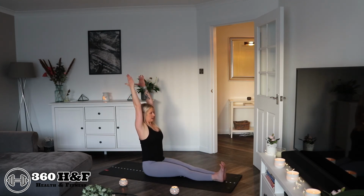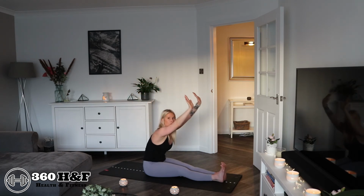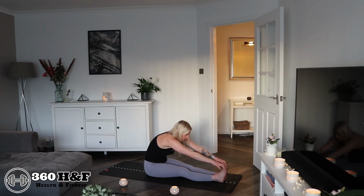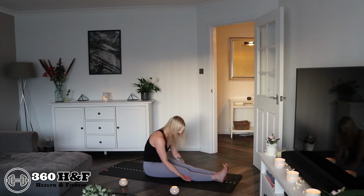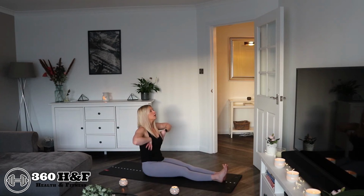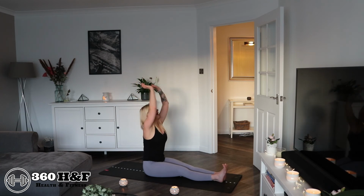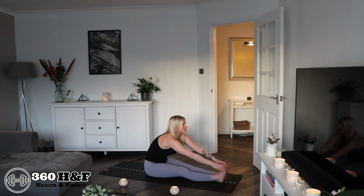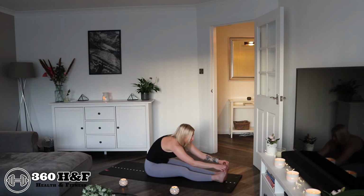shoulders back and down again, and forward folds. Just see how far you can reach. Can you reach your shins? Can you reach your toes? How far can you reach? We're going to come back, arms come along your body, all the way up, and reach. Good, take a nice deep breath in, lift your chest. As you breathe out, try to forward fold just a little bit more.